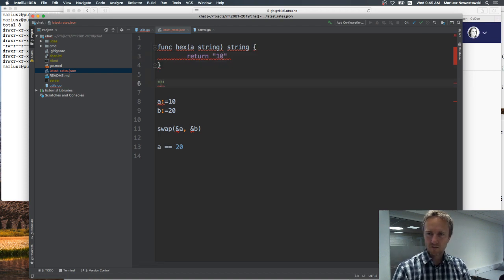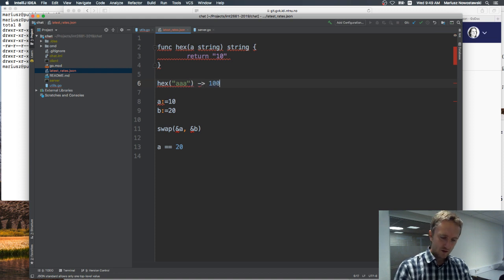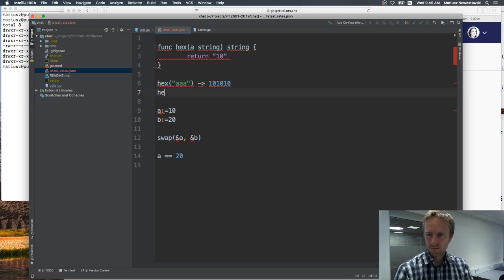And then if you call hex with AAA, it should return 10, 10, 10. If you call it with ABC, D, it should return what? Exactly. So how would you write this function?